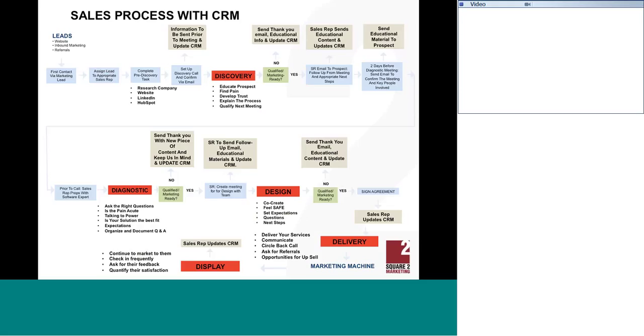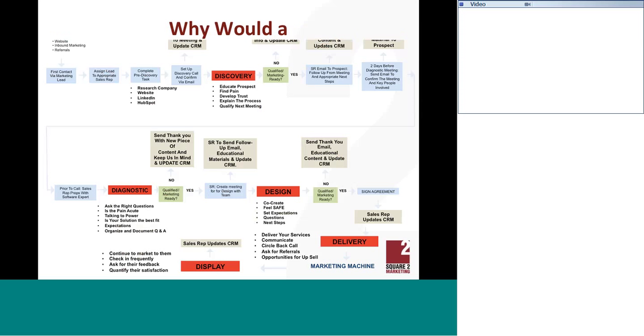out. So the goal of today is to educate all of you into creating your own sales process and how to utilize your CRM that works for you, and that then it's scalable and repeatable for any type of prospect that you work with. So don't worry about this. You're going to see this at the end. I want to share it with you up front to show you what we're looking to do with today's program.